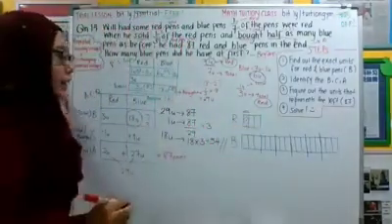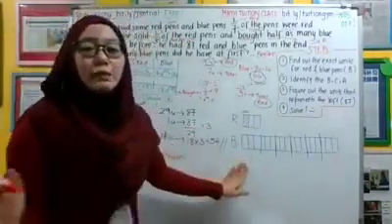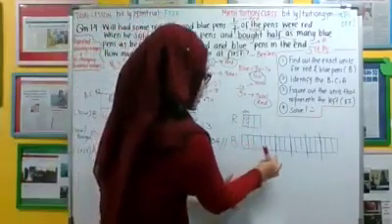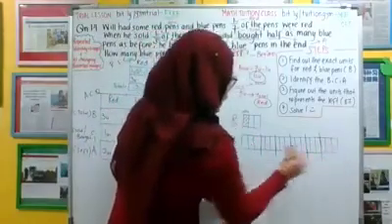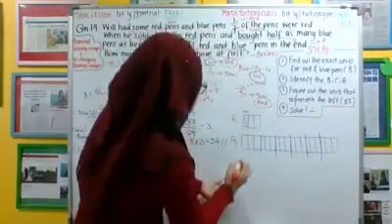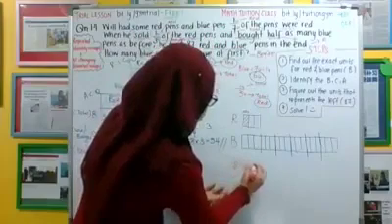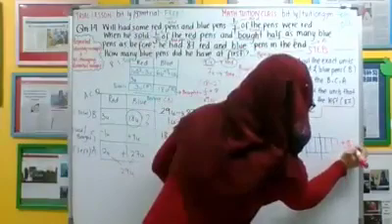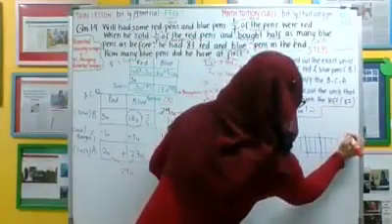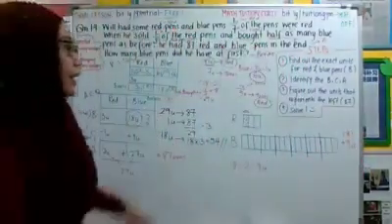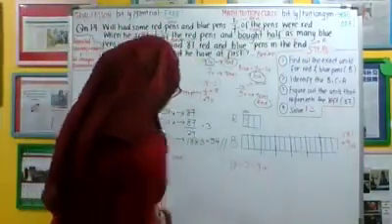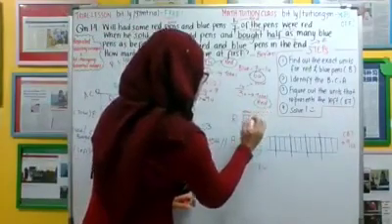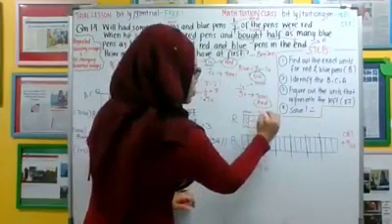Now for the blue, he didn't sell, but he actually bought half of what he had at first. So at first is 3, 6, 9, 12, 15, 18. I have 18 units. Half of 18 units means 18 divided by 2 equals 9 units, which means he bought 9 units more. This is bought. So what do I have here? This one is what I have left. How many units is this? 1, 2. This is 2 units.